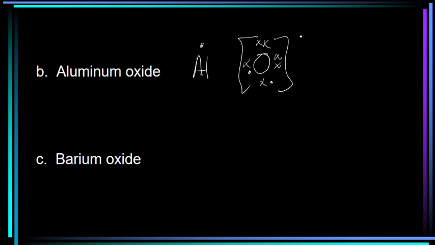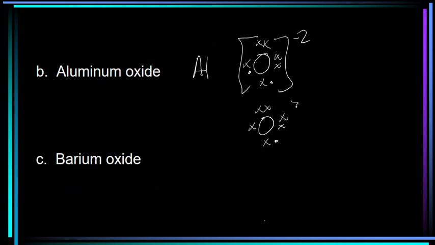All right, that completes oxygen, bracket it, and charge it. But aluminum is still not happy. Something's gonna have to give. We can't just leave it like this. How about one step at a time? Aluminum is not happy, so what does oxygen do? Okay, so transfer that over. And that satisfies aluminum.